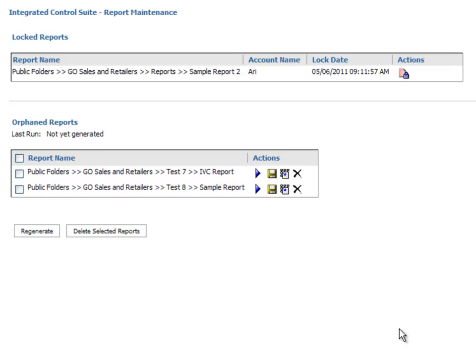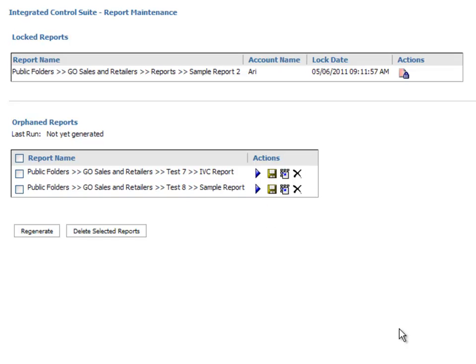but perhaps in a different location, you can use the Repoint Report option. This option will merge the revision history from the IBC repository with the existing version in the IBM Cognos Content Store. When moving a report in the IBM Cognos Content Store, revision history will travel with the report.